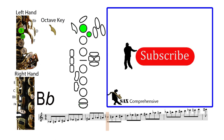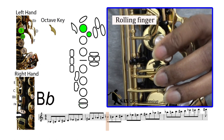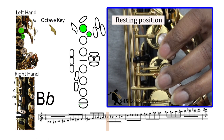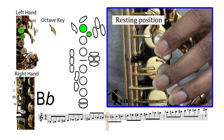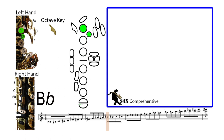Some musicians will leave their finger over the B key and roll it over the bis key. If you do not have to play B in a piece of music, you may want to leave your finger over the two keys as your resting position. In normal playing, you need to choose which B flat fingering is best for moving from or to another note. So it's worth learning to play all these fingerings as your choice may help you to play passages faster and cleaner.